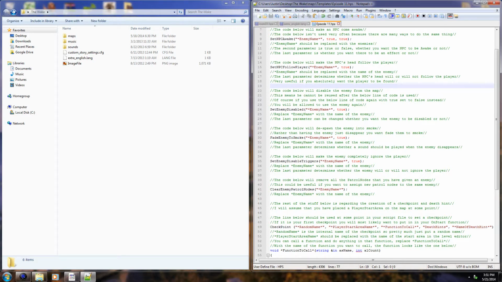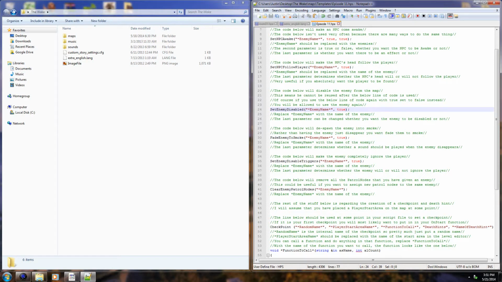It could be useful in some scenarios, maybe with timers. If there's a timer that respawns him every 20 seconds or every minute or something, and it just runs throughout the whole map, and at some point you disable him, then that timer can keep running in the background, but the enemy will be disabled, so it won't be able to spawn that enemy. So it could be useful, not used very often.